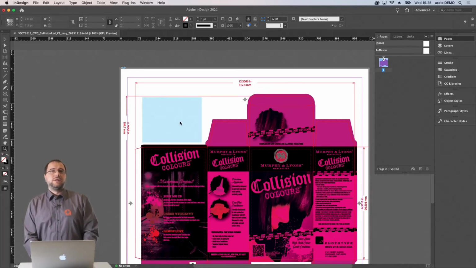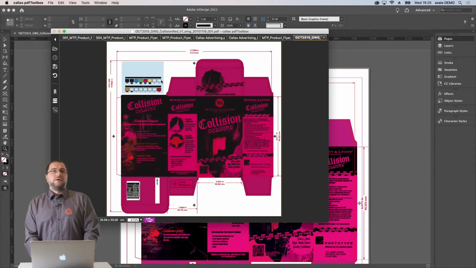So if you create your packages in InDesign or Illustrator, doesn't matter, you can throughput the metadata to the PDF, so you have a whole workflow available.